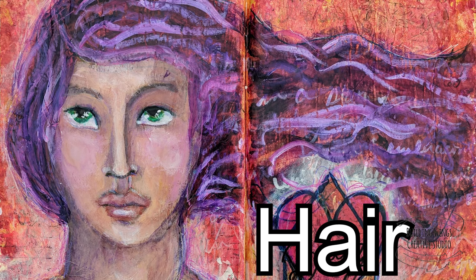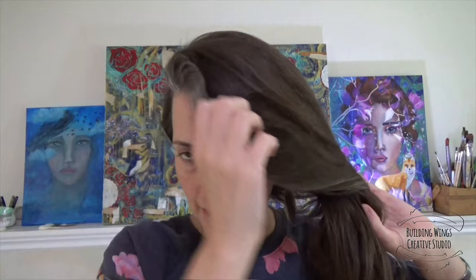So anywhere that there's hair, there's going to be some shadow. If it's coming around your face, the hair can hide the ears. You could have your ears out a little bit. It might just cover the tips of your ears. Your hair will just go whatever way you want. Often mine is blowing, so it comes sideways like this in my paintings. So the hair might come across and you'll see there's shadow here. We're just going to put a shadow across, and then you can add some lines for your hair to keep it whimsy, and you only see a little bit on this side.